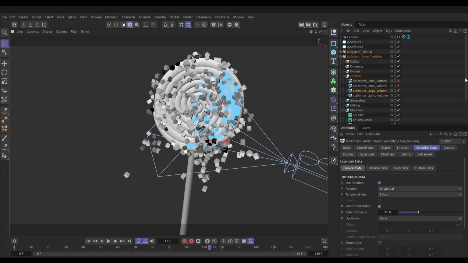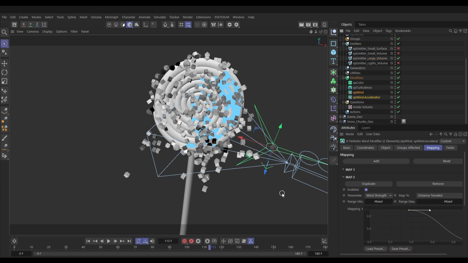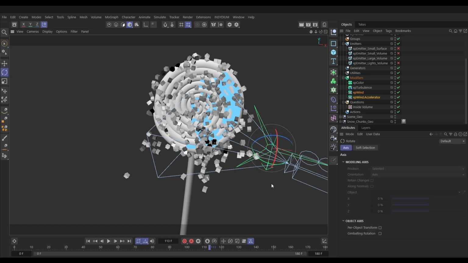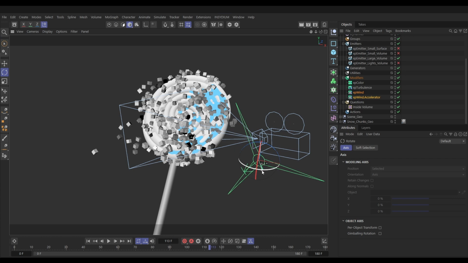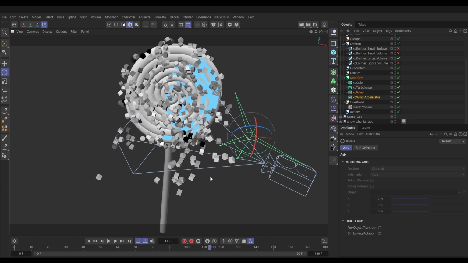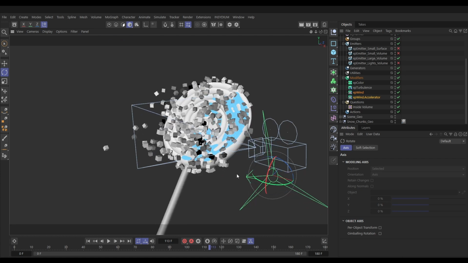So let's do that. We'll go down to our modifiers. We have two winds. We have a wind and a wind accelerator. So let's just make those visible so we can see the fans, and we'll select both of them. We'll hit R for the rotate tool, and what we're going to do is rotate them a bit more on the heading to blow them over a little bit more in that direction, something like that, and maybe we could just blow them up just slightly.